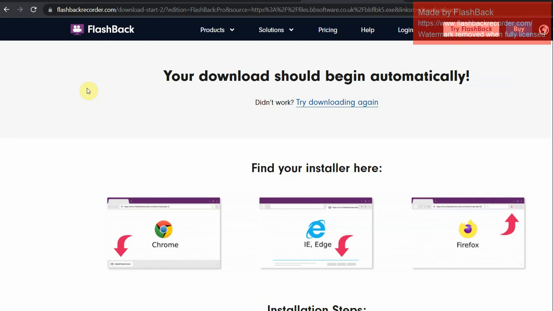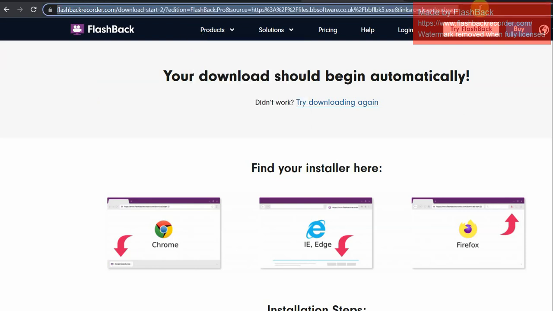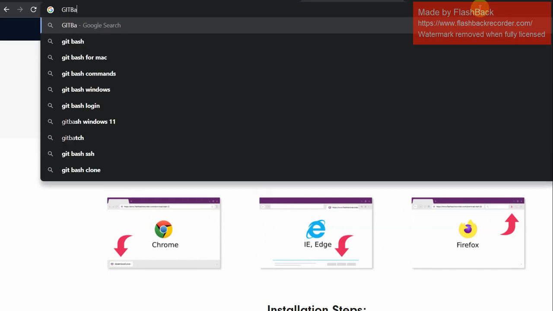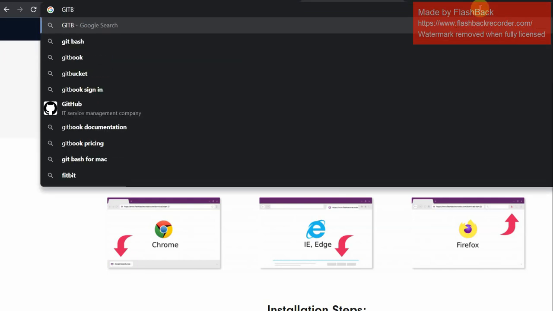Now, shell scripting is Ubuntu based. That means it's a Linux command. And to do that, we need to have a Linux terminal on our system. So let's get to that. If you are using Windows, because I'm using Windows, I am going to download Git Bash to be able to operate this language.